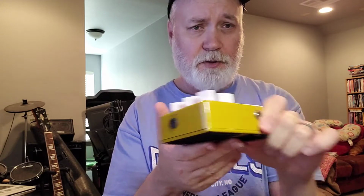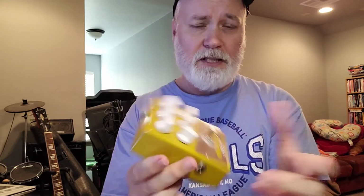But since a lot of people just put these on their pedal boards, they're kind of doing away with the 9-volt battery. I have some tape on the back of this one, and that's another, I say tape, it's Velcro. That's another idea that, if you haven't thought about it, is Velcroing your pedals to your pedal board so they don't slide around. You can Google that anywhere and find Velcro.